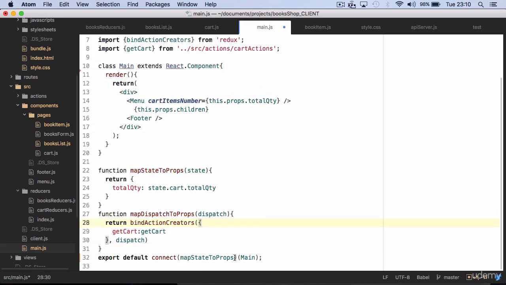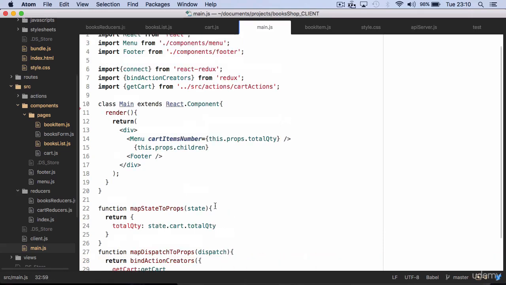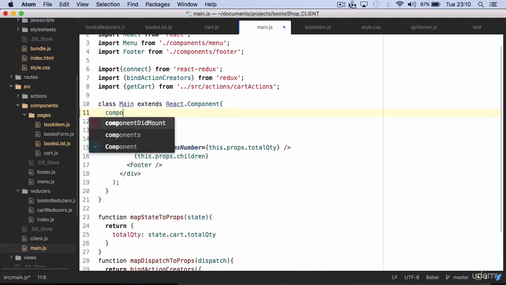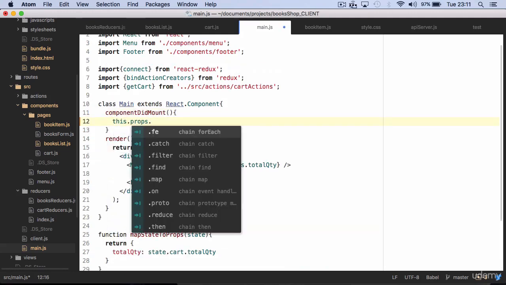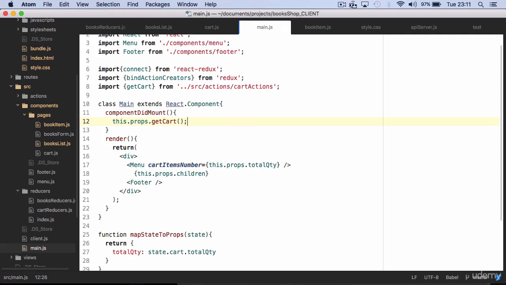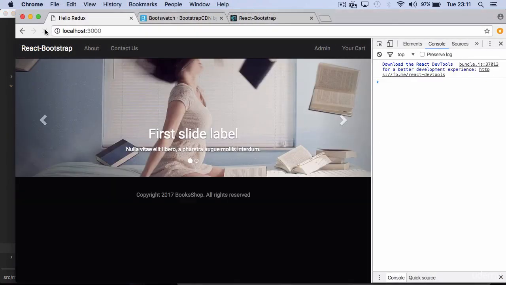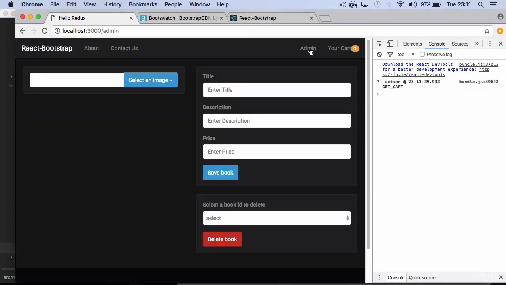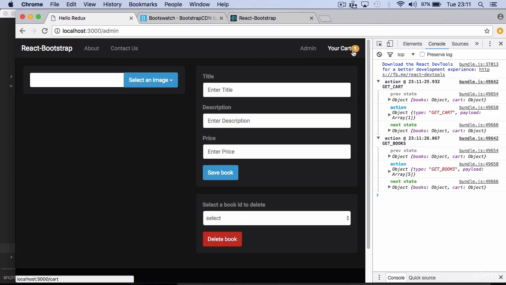We add mapDispatchToProps in the connect method. And finally we dispatch getCart from componentDidMount. Let's save and refresh. And now even if we are inside the books form, the badge is displayed.